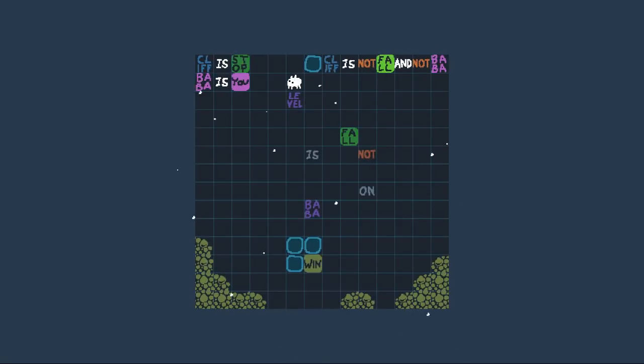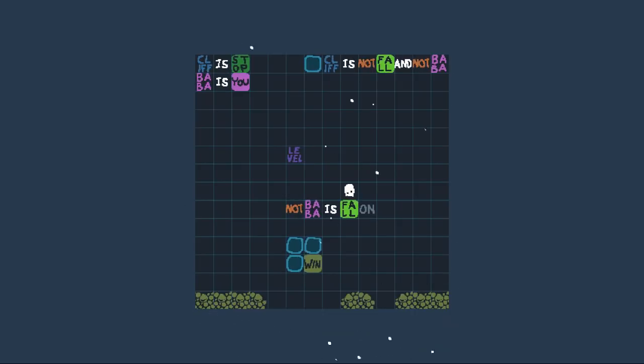And then say not Baba is Fall. Do these level objects behave as objects and fall? And if so, then I think I can figure out a way to solve the puzzle. They do not. This is still floating.